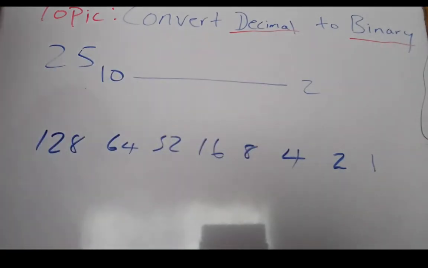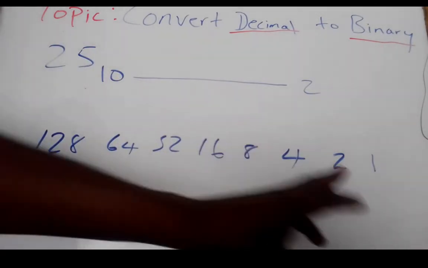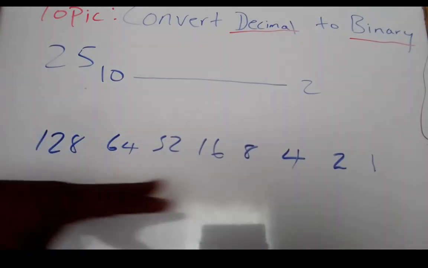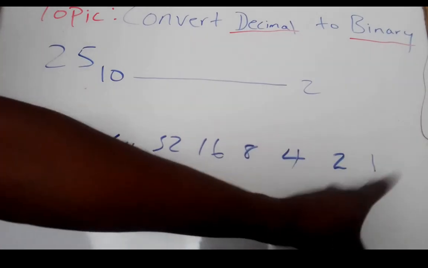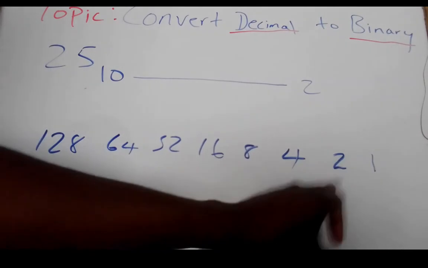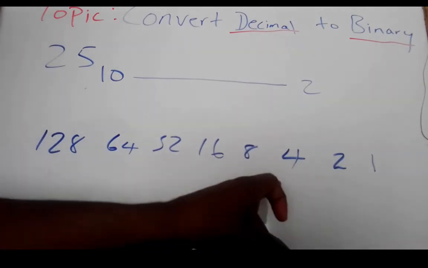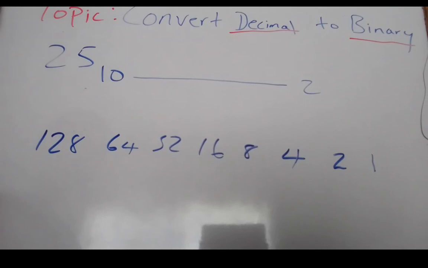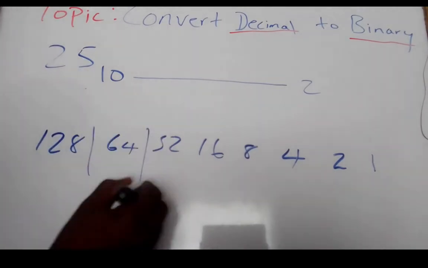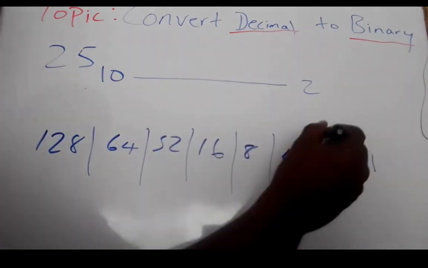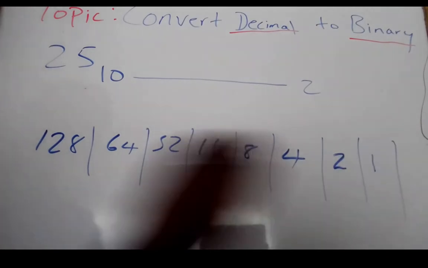If we look at these numbers now, we basically double the number each time we write a number. So we have 1, so we double the 1 and we have 2. Then we have 2, so we double the 2 and we have 4. And we keep doubling the numbers till we reach 128, right? So we can just draw some lines here to create a little table. Don't want the confusion.